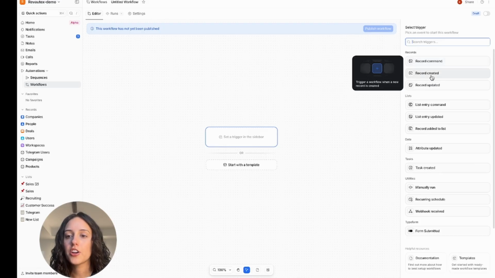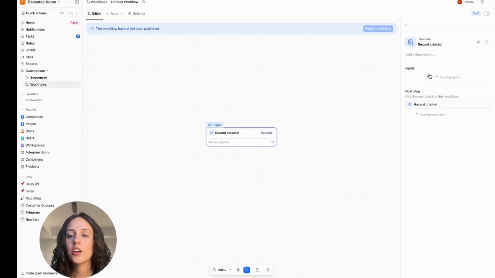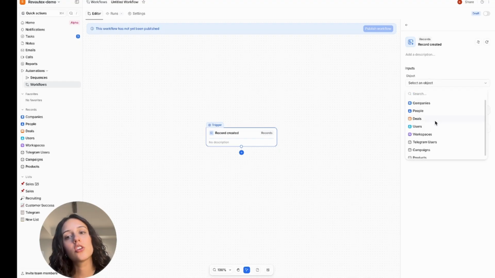Okay, so now on to record created and record updated. So record created, if this is your trigger, then that means the workflow will fire on any new record created in Attio. And then you, of course, need to select the object. So what type of record would this be? Now, if you select the people object, you do need to be careful, because if you don't input any filters or conditions afterwards, that means this workflow will trigger on any new person created. And depending on how your email settings are set up, you could have person records being auto-created based on your emails, and so you do need to keep that in mind.